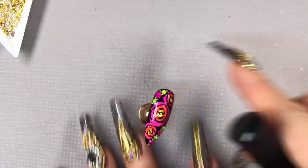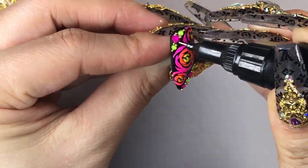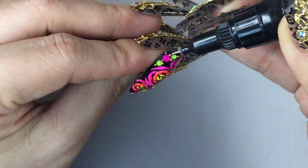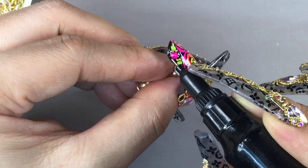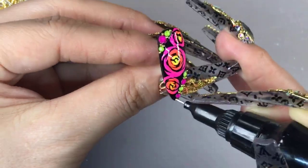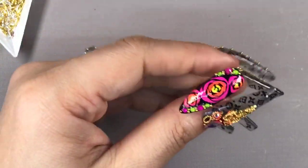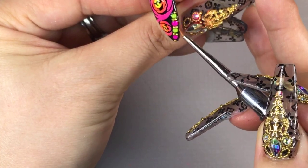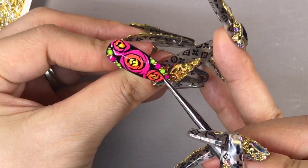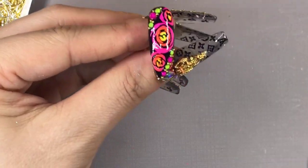So what I'm going to do is precision glue, and then we're going to move on to the beautiful next one. This set is so bright, and I like it. Alright. I'm going to just check, and it feels really scratchy right here. I'm going to squeeze it in. And this one looks good. Great. And no battery. Twin tip brush, and I'm gonna give it a quick swipe. There you go. And cure for 60 seconds, and this one's gonna be done. Great.